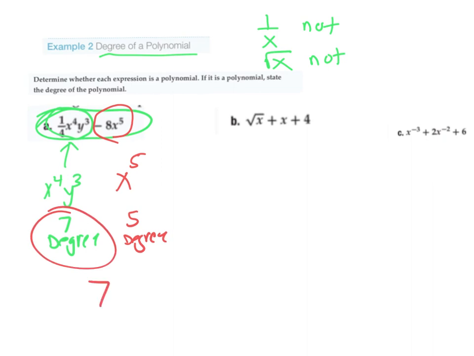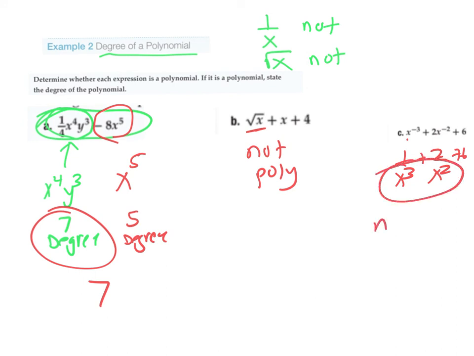Let's look at our next problem. We have a radical x which cannot be determined, and since this is not a polynomial, it has no degree. And if we look at our last example, if I were to flip that, because that's what a negative exponent means, as soon as you have a negative exponent, and I have it twice in this particular problem, I have the x goes to the bottom plus 6. Because of these two, this is not a polynomial. So to determine if you have a polynomial, we're looking for this. And once you determine that, you're looking at its degree by looking at each monomial.